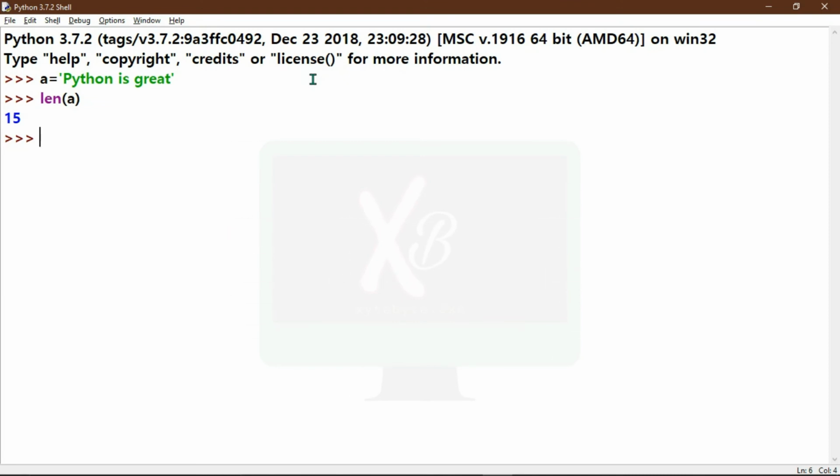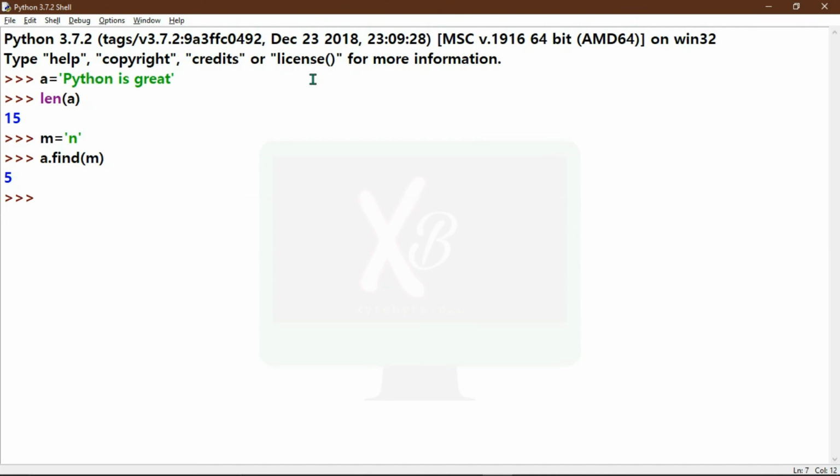Let's say I want to find the letter n here, so a.find. Let's create a variable first. Let's say m is equal to n. So a.find(m), and it should give 5, the 5th position. Let's check it out: 0 1 2 3 4 5.